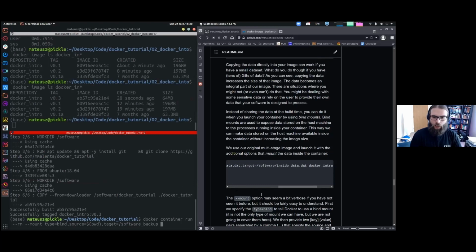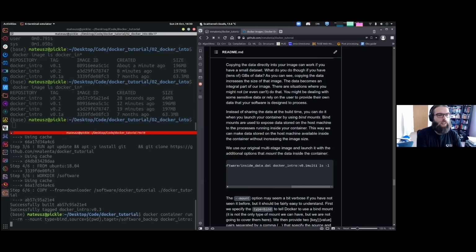And then I can write a command. So let's first say which Docker image, Docker intro. Let's run the final one, VO3, and then ls -l software backup.